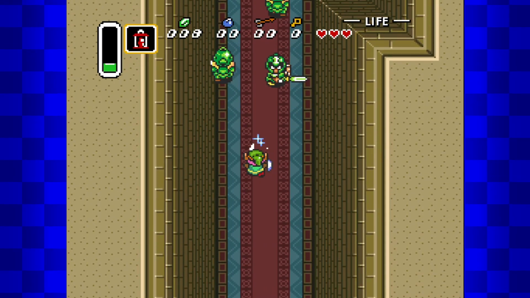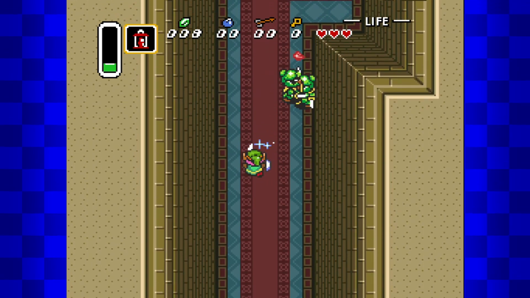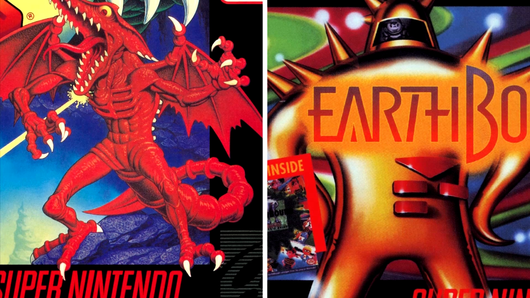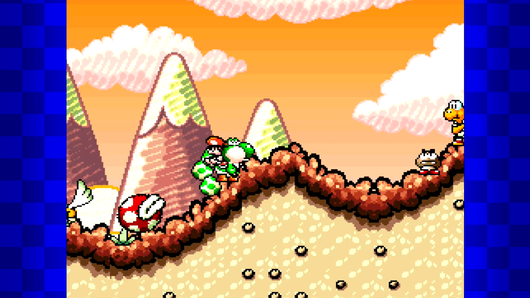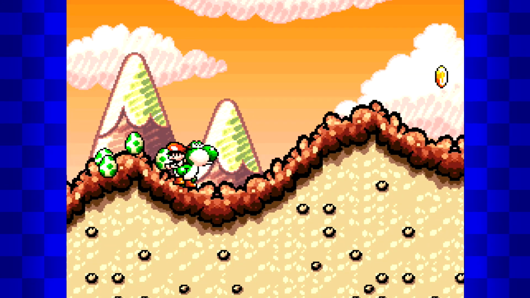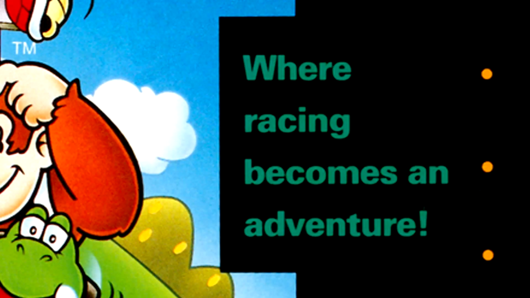There were obviously things that helped each game stand out, such as things overlapping the template, like Ridley on the Super Metroid box and the Starman on Earthbound's box art. And some games even had little slogans on their covers, like Super Mario Kart's "Where Racing Becomes an Adventure." Do they also consider a trip to the Psych Ward an adventure?